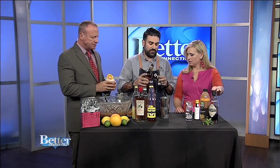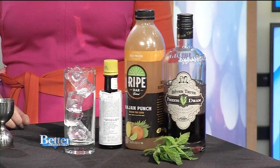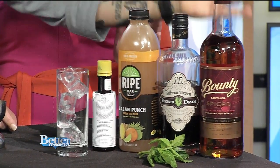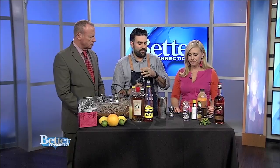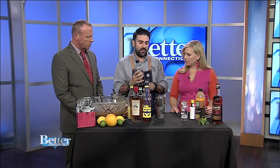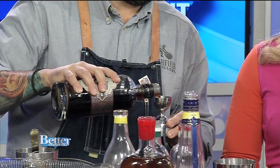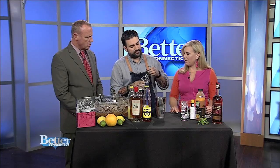We're using a spiced rum. Spiced rum in the fall is awesome. About an ounce and a half of Bounty spiced rum — that's my preference, that's what I use at the bar, but any spiced rum would work just fine. Then we're using a pimento dram, which is an allspice liqueur. We're doing about a quarter ounce of this just because it's pretty strong on the aromatics — kind of like when you make a pie with allspice.